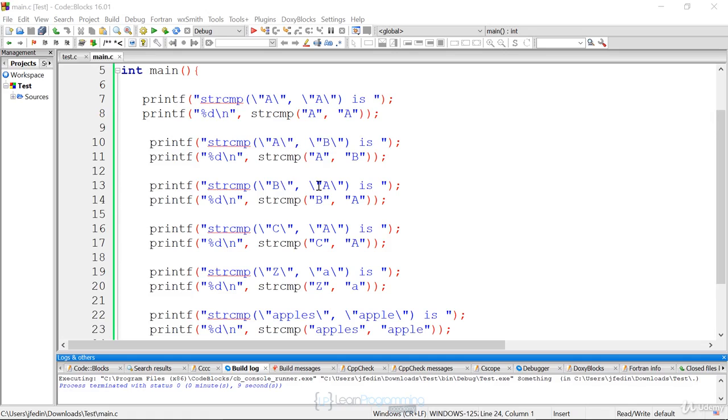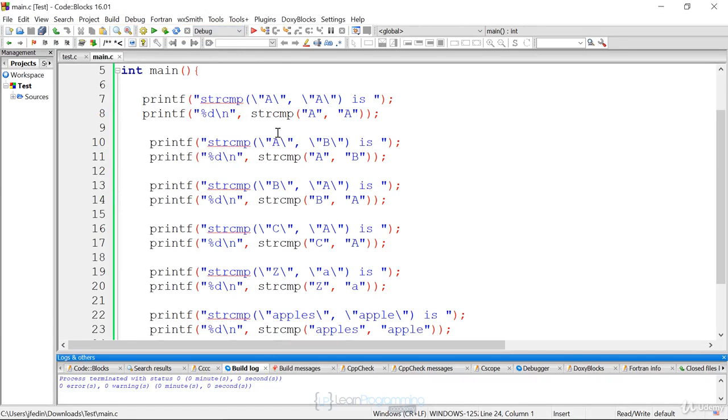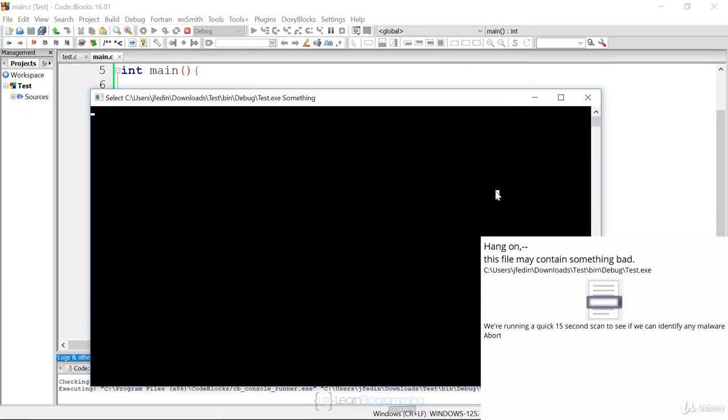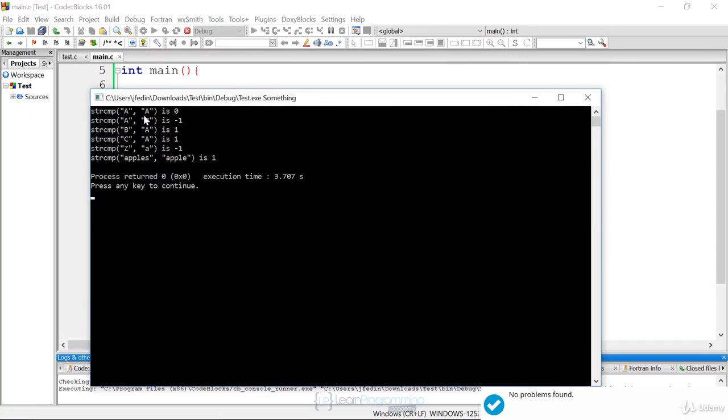BA, it should return a value greater than 0. But let's go through this to make sure I don't make any mistakes, and we'll actually see it in the output. So when we run this, this helps you remember what numbers are going to be returned. When you compare A and A, you actually get 0. If you compare A and B, B is less than A, so it's a negative 1, something less than 0. I might have said the opposite.